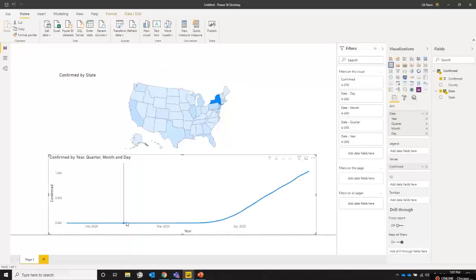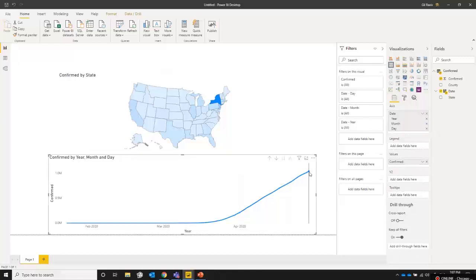So now you can see that we have the data until April 29. I really hate quarters here, so let me also remove the quarter. Okay, so this is a working solution.